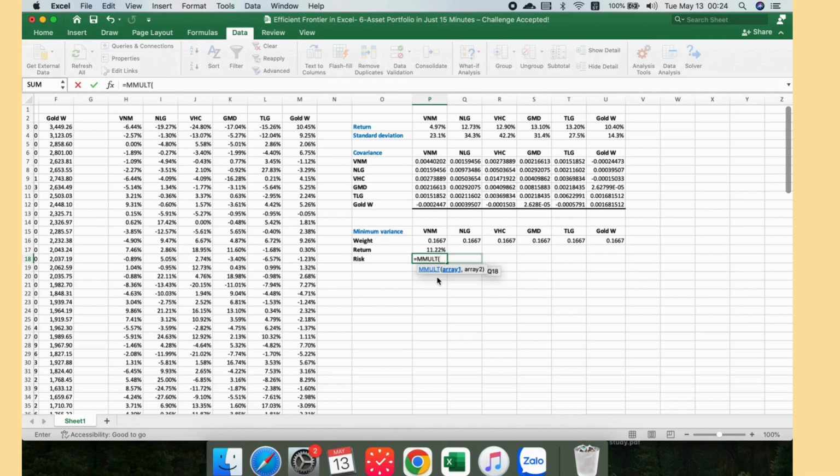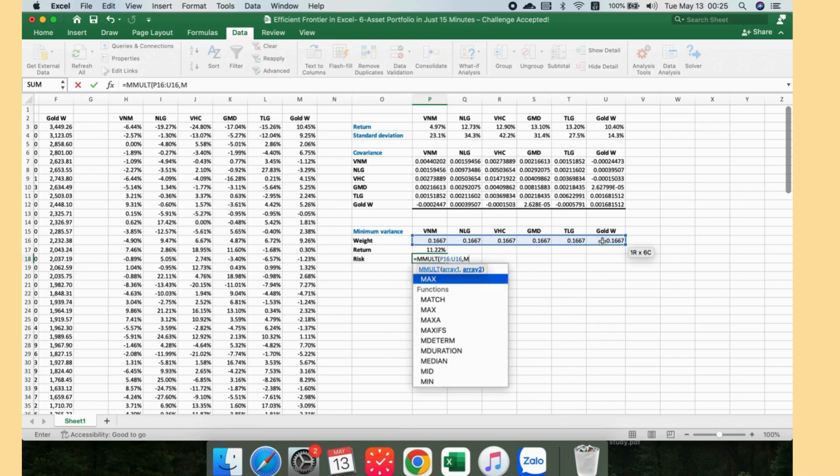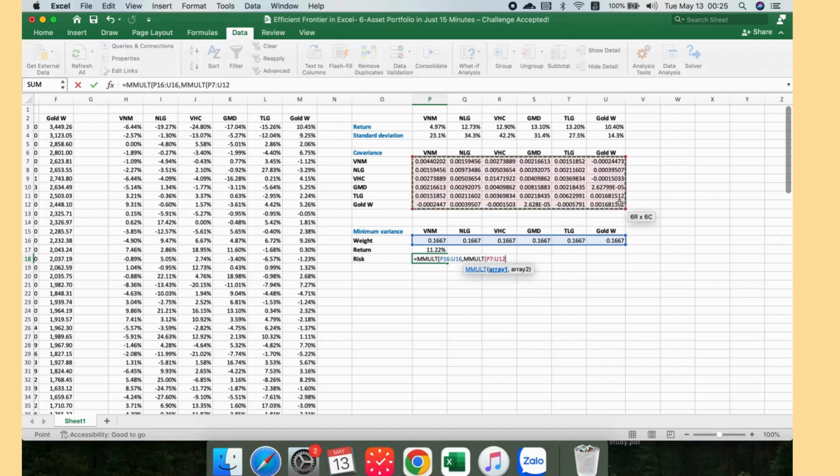If you want to understand more the logic behind this function, I suggest you go to ChatGPT to understand matrix multiplication from the start. And for this calculation, I would need to take the weight and then another MMULT function inside, the covariance table, and then the transpose of the weight.